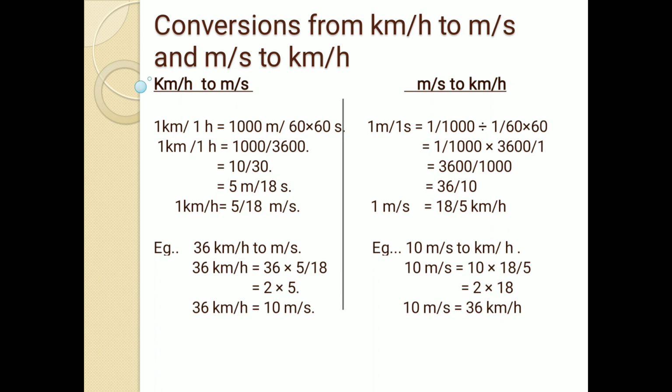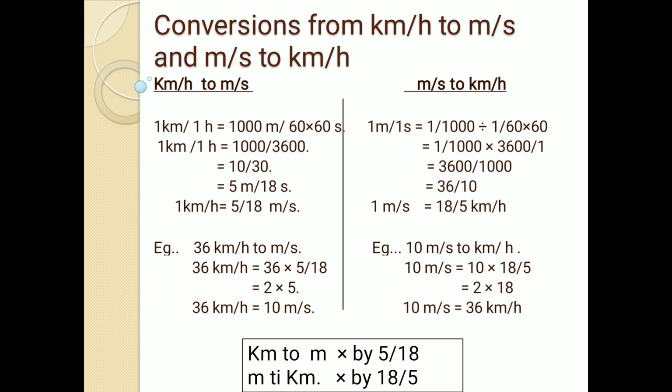So you understood? If you want to convert kilometer per hour to meter per second, you should multiply it by 5 by 18, and meter per second to kilometer per hour, you should multiply it by 18 by 5. So finally, this you have to remember, okay? Here per hour is missing, so I didn't write it. So that is kilometer per hour to meter per second. Only I have written meter per second. So we have to multiply it by 5 by 18, and meter per second to kilometer per hour, we have to multiply it by 18 by 5, just opposite. These last two you remember, okay?